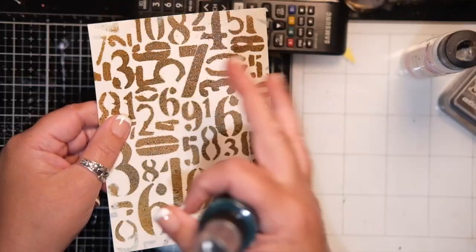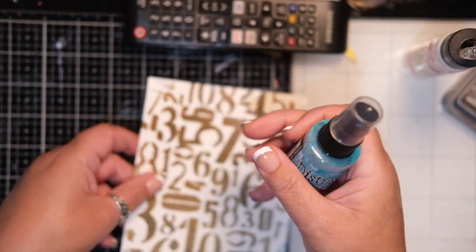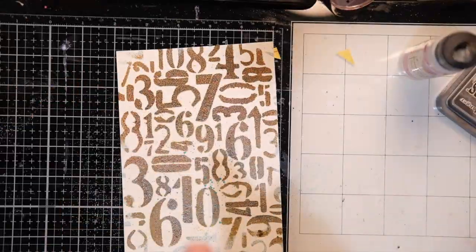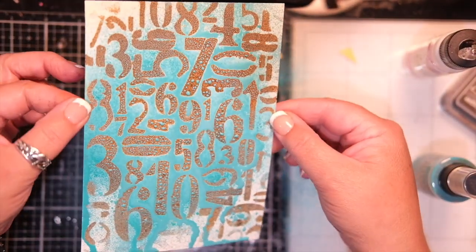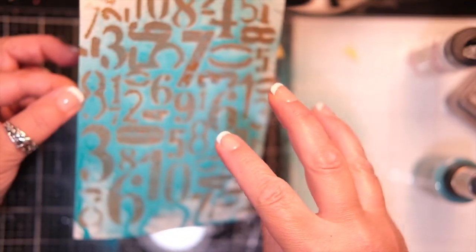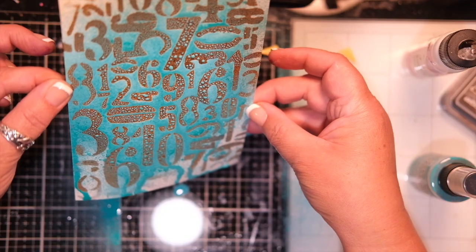And I thought, you know what, let's just do like some splattery sprays on top of here, and this will be our bam pop of color that we see when we look at this loaded tag. This is really interesting. The embossing glaze is acting as a resist, so it's just beading up on top of all of the numbers. I think it looks cool. And I have now dyed the inside of this joint in peacock feathers. That's lovely. It's not as dark as the Villainous Potion.